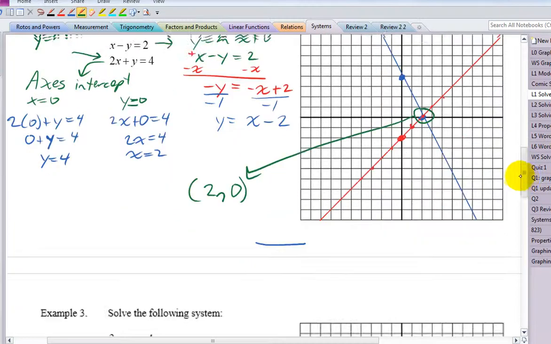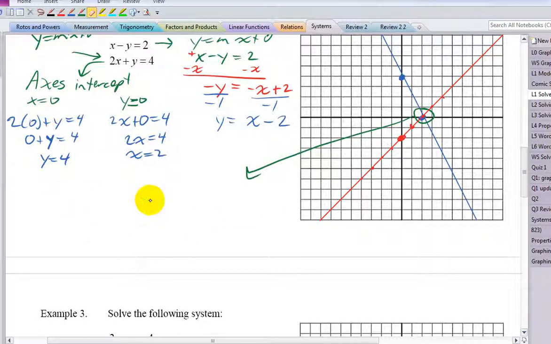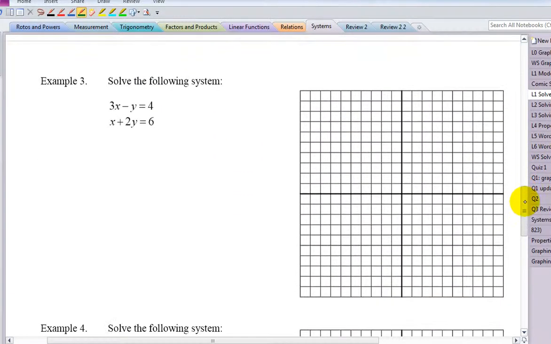But you're going to find some are a little bit weird as well, because you may get something like this: y equals 2x. Well, what number is right in there? What's your intercept? 0, right? That's the only thing we wouldn't have to write. We plus 0. So your intercept is 0. That means you're going to start right there at the origin. Okay, so watch out for that. That's going to happen a couple times today. All right. Okay, next one.